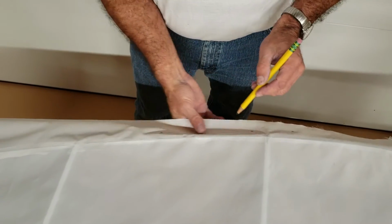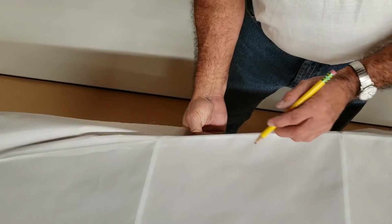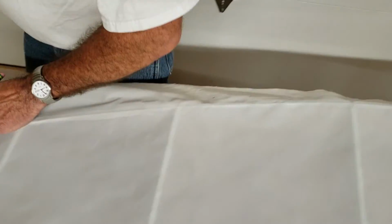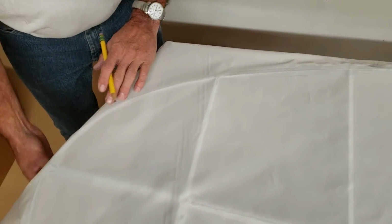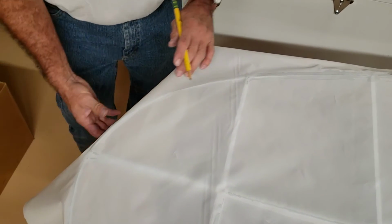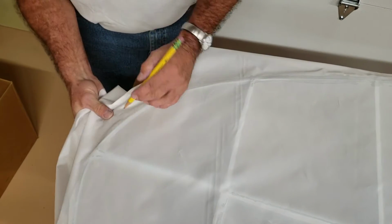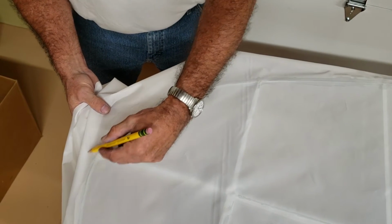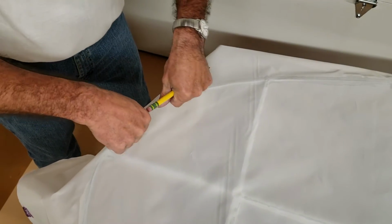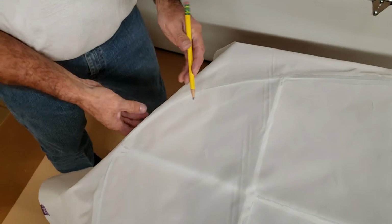This is just usually the way I do it, and it just kind of saves time, and you go along here. And all the way around, you're doing these marks. You can come around the end and do that, but I'm going to, at this point, have another way of doing it. If you come all the way around here and mark it, and you've got this mark out here, if you cut that off short, to me, we're kind of limited then to trying to glue that around. And doing this, you're going to have some pucker.